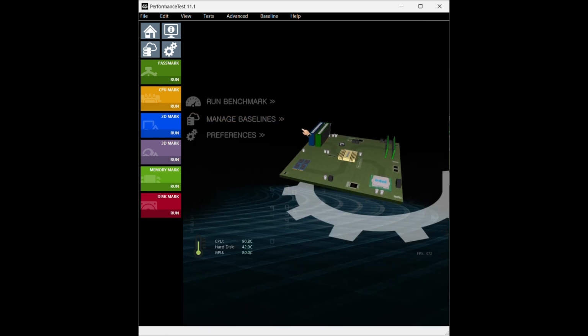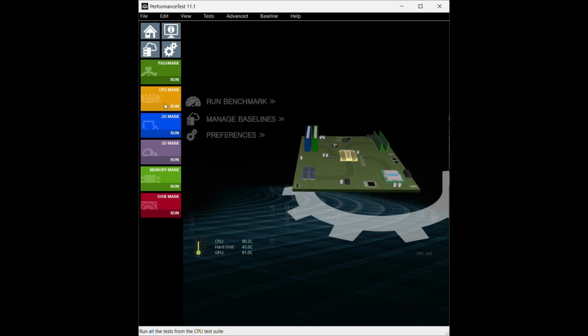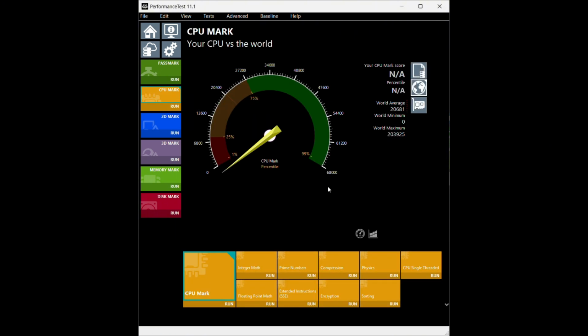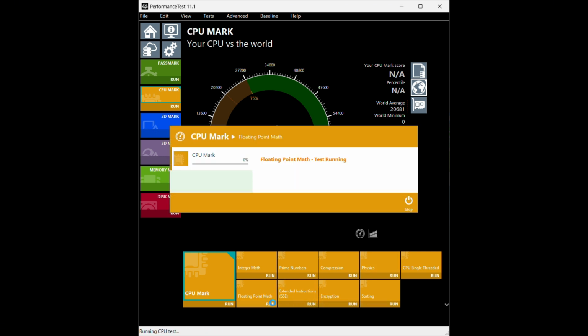Okay, so next for workload B, we are going to run tests for floating point math and extended instructions SSE.